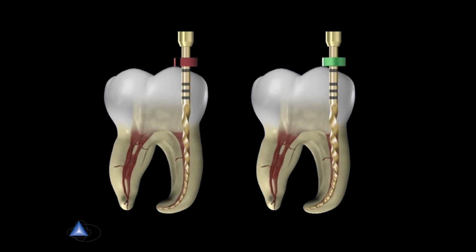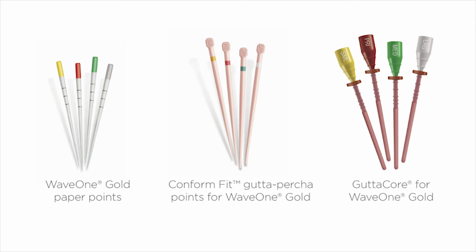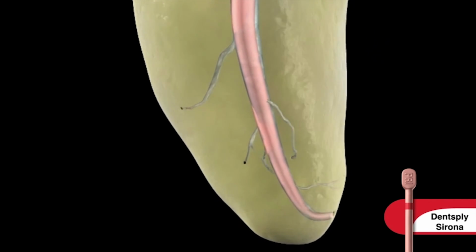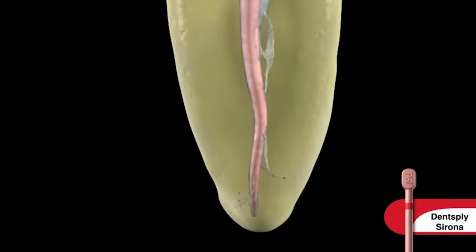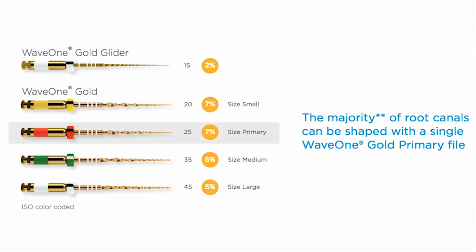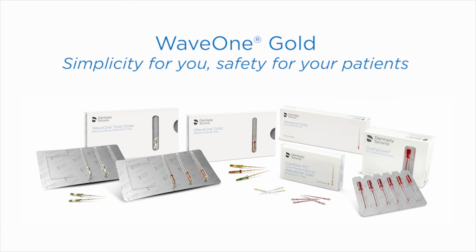But remember, when we start to get up over size 30, even in the world of nickel titanium, the instruments become a little bit stiff. So in these instances, I would rather you gauge with a smooth, flexible, matching gutta percha cone from Dentsply Sirona. Those are the new cones I was speaking about that have superior sizing and formulation. Slide it in, and if it gets to length, then you can pretty much be certain that that's the terminal diameter. You would use this method on and so forth to see if you want to go to the large or not in those instances where there is a big system with a big apical diameter.